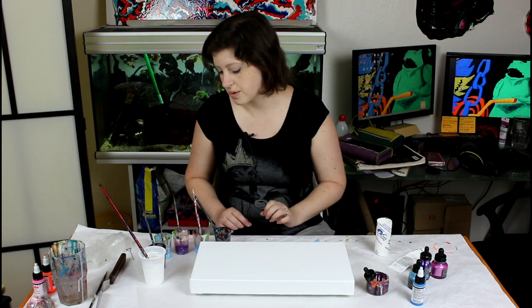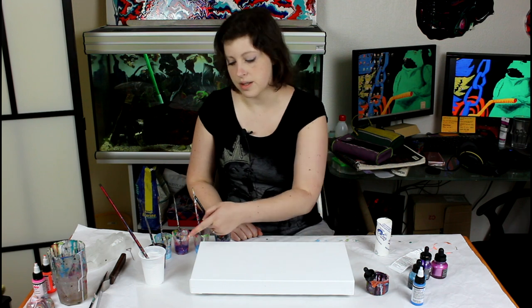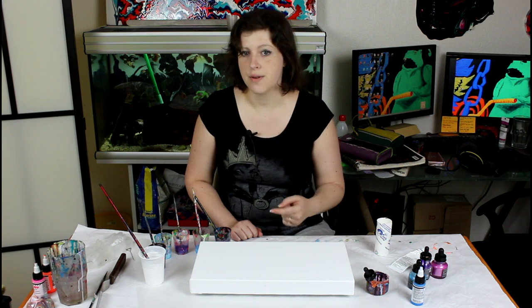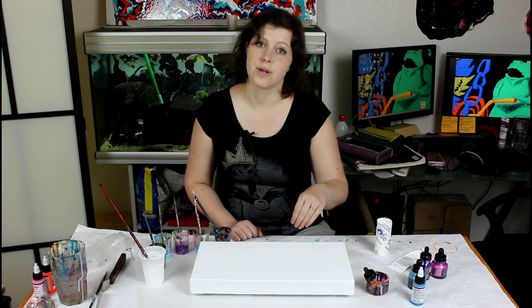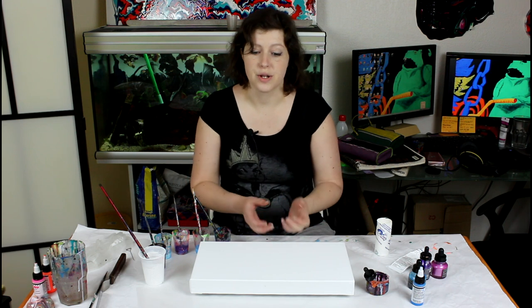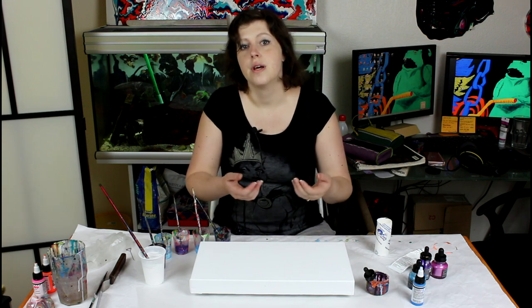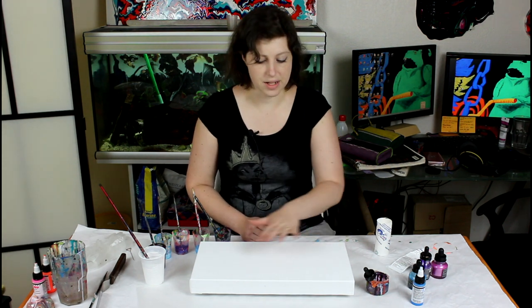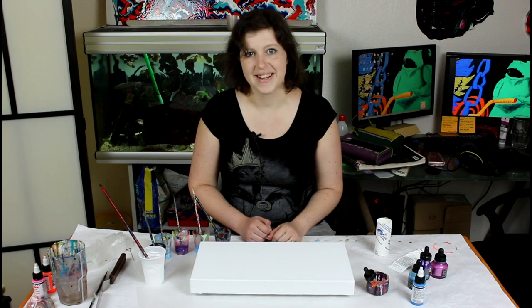For the inks, it's 1 part ink to 10 parts medium — they are very liquid so I added a couple drops of water. I used 25% water to the ultramarine blue, but no water in the white. I want to keep the white as heavy as possible because water has a lighter density than paint. If I put water in the white it makes it harder for the white to sink and push colors up to create cells, and the water helps those pushed-up colors float.